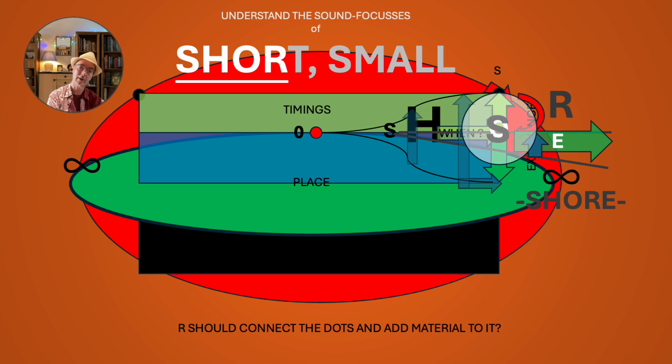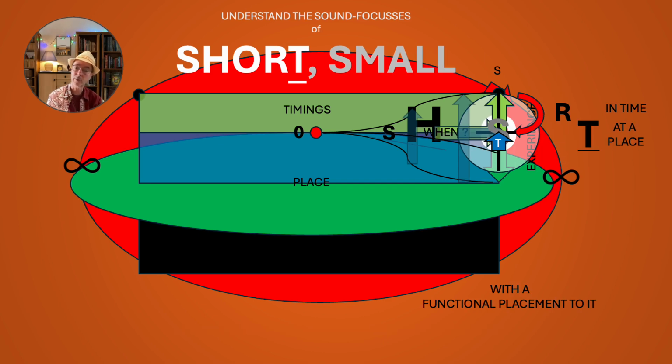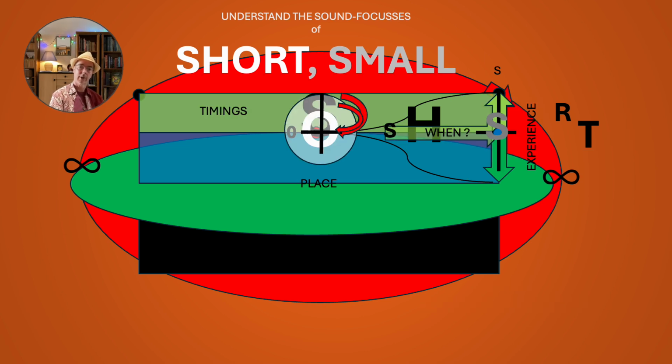What will it connect us to? With the T, it will just connect us to the place. So there's a small appearance in time, but it will connect us to the place. Just that small rightful moment at that place. Still, I don't think it's very clear at that moment, so I'll try to put it in the middle. So when I put it in the middle, I have a bit more clear view that I make a connection to it. So what appears there, what appears in time as well, but it appears in time and space at the same time.